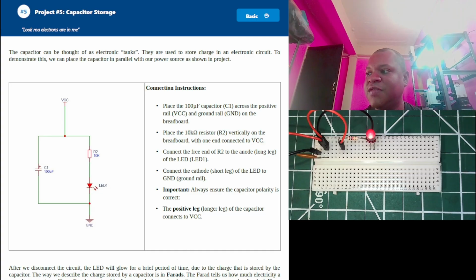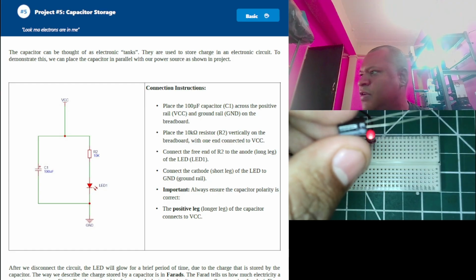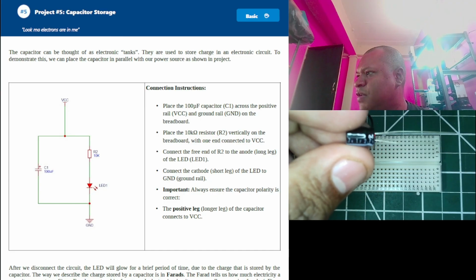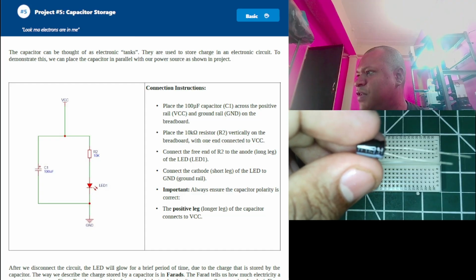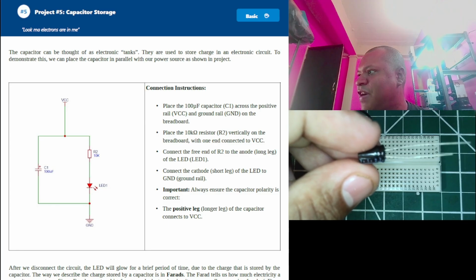There are other purposes, and I also want to mention something called supercaps. Supercaps have their capacitance in farads. The thing is that supercapacitors usually have a smaller voltage. And in fact, I think I could show you one. So this one here is actually a 1 farad. I don't think I get it in focus. Yeah, it's slightly getting in focus. This is a 1 farad capacitor. It stores an entire farad.